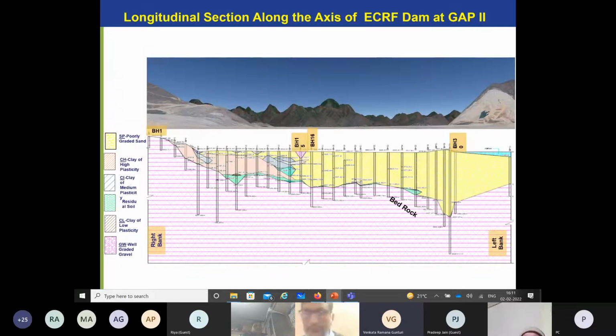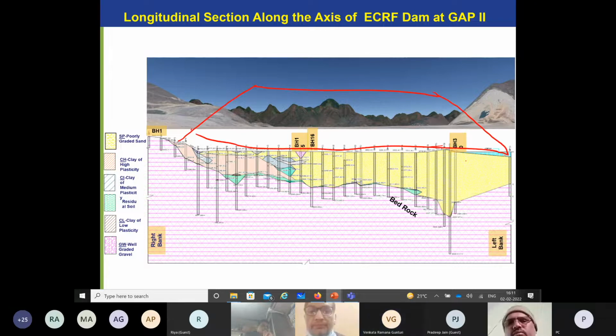And also, when you make a dam on this cross section from upstream to downstream, a lot of water would flow down. So when you make a dam on the top and you don't take care of the seepage loss through this, you are going to have a lot of seepage loss through the sand.